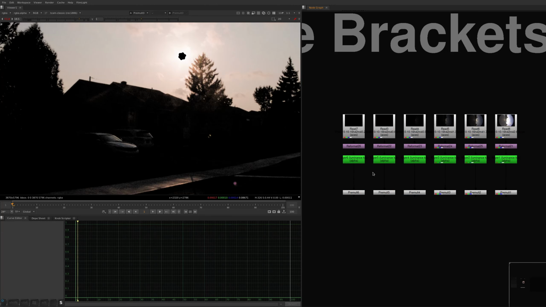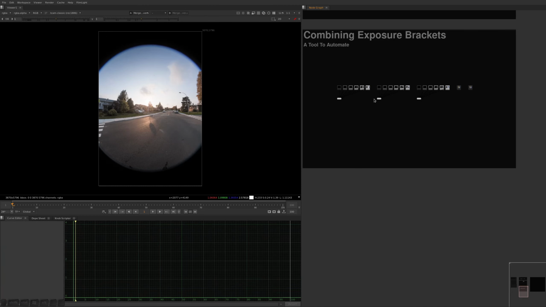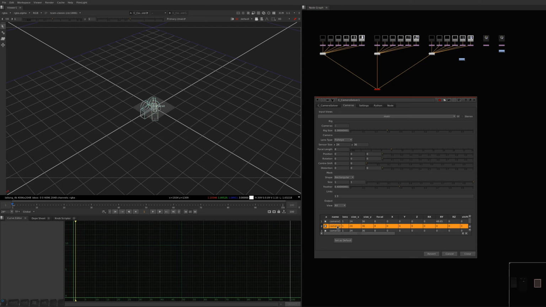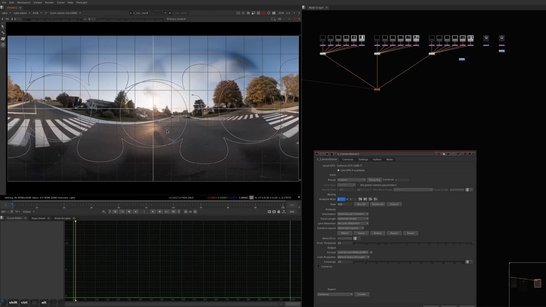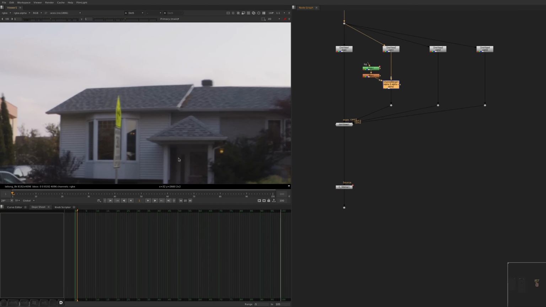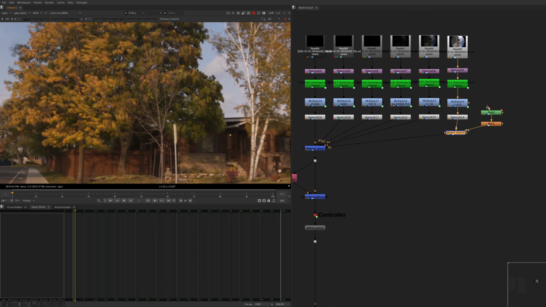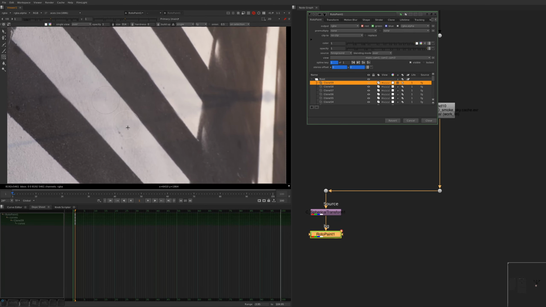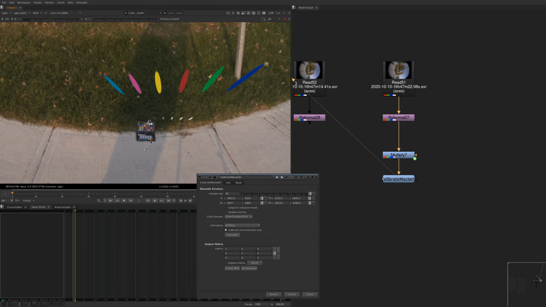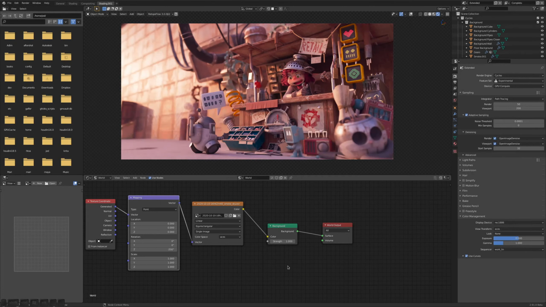Next, we'll go over a method for how to combine bracketed exposure sets. Then we'll dive right into stitching our spherical panorama using the CaraVR nodes. We'll cover the C camera solver, the C stitcher node, and we'll discuss how to customize what areas of each angle are used in the final stitch. We'll use the C spherical transform node to do some paint work to clean up unwanted items in the scene. We'll do some color calibration, and then finally we'll render out our HDR and use it to light a CG scene in Blender. Let's get started.